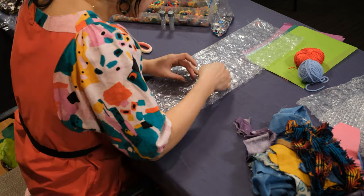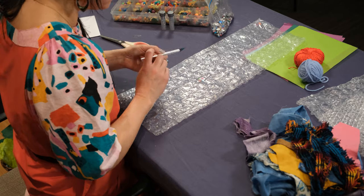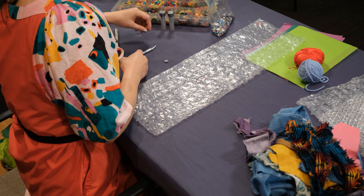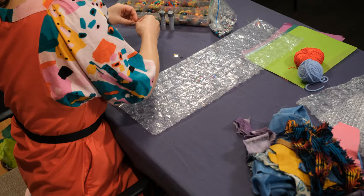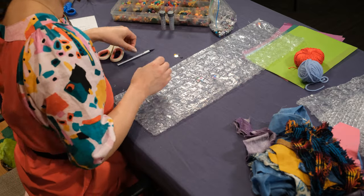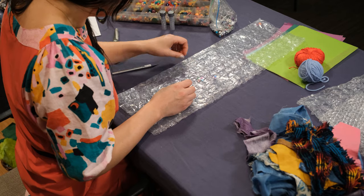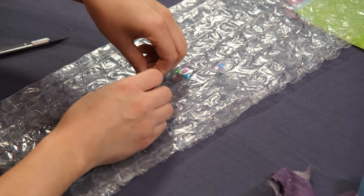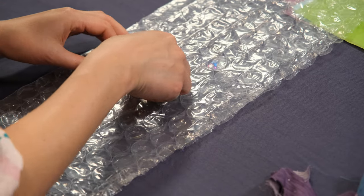So pick whatever tape that you have on hand, and you're just going to repeat this process here by making an incision into the top of the bubble wrap with a sharp object and putting objects into it. Kind of a fun meditative process, and who knew that bubble wrap could be so interesting and artistic, right? Again, I'm going to continue with the incision. A nice sharp X-Acto knife is a really good thing to use for this, but you don't need to use it. It's not necessary. You can also use a pair of scissors here.